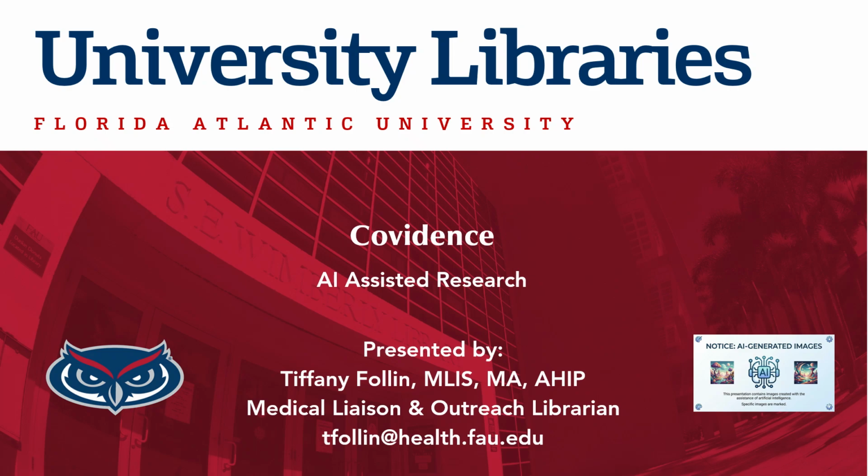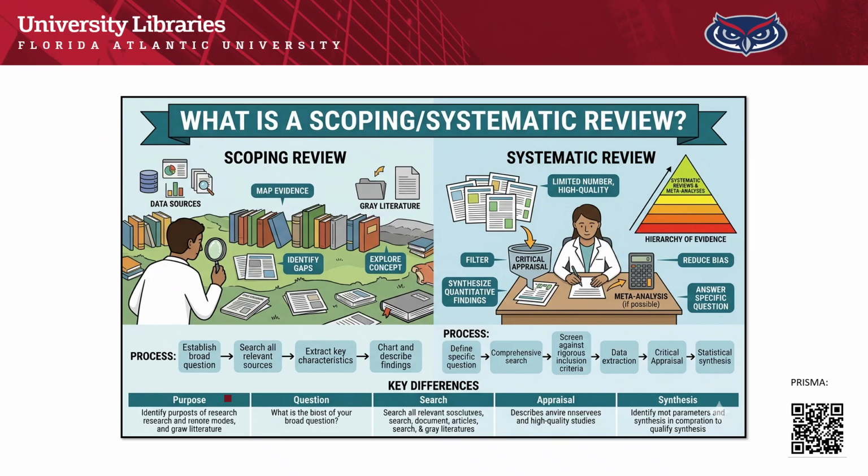Today we'll be talking about Covidence and how their AI is used in the evidence synthesis workflow. Covidence is a specialized web software platform designed to streamline evidence synthesis, scoping, and systematic reviews. We won't go into the two in detail. However, it is important to note that both review types have a rigorous methodology to ensure transparency and reproducibility.